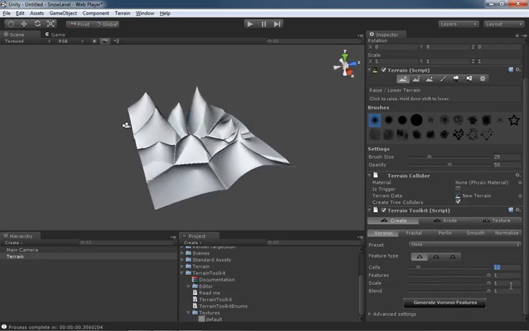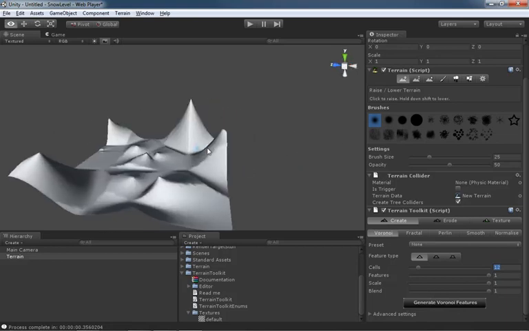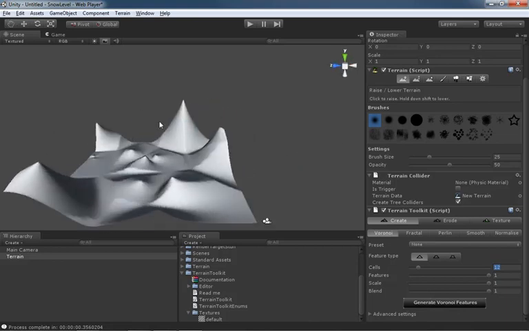If I set this up to 1, you'll notice that some of the features are very large, and the larger they are, the more their neighbors get downscaled. It starts to separate your peaks without leaving anything in the middle nice and flat. So if you want some dramatic variation, with some areas getting a large feature of some sort, you can take everything around it and squash it down to make that one large one stand out a little bit more.